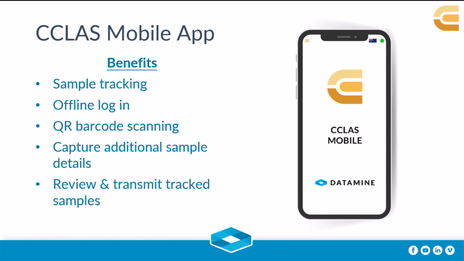We've also got that ability to define different sample details in CCLAS EL. So the mobile app can store as much detail as you like, giving you more visibility on how your samples are progressing in sample preparation and instrument assay, ultimately helping you improve your sample turnaround times and obviously sample integrity.